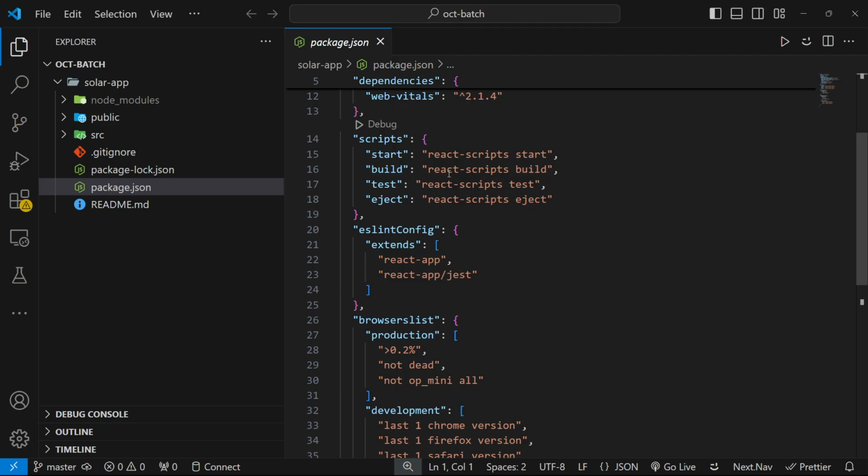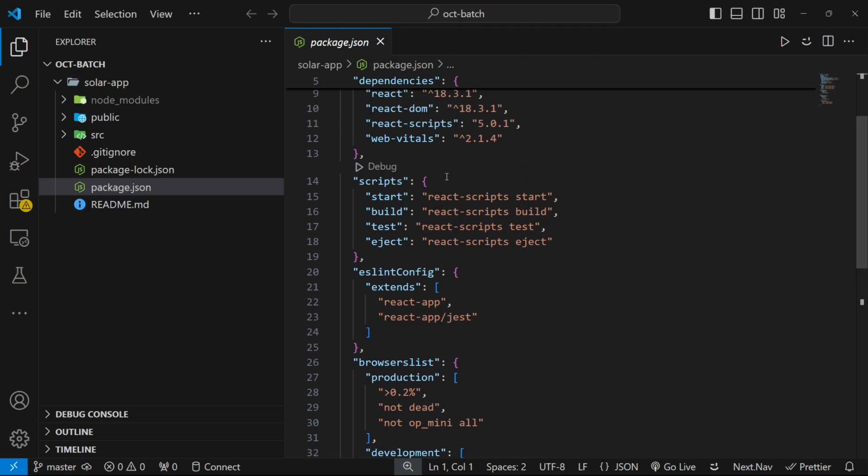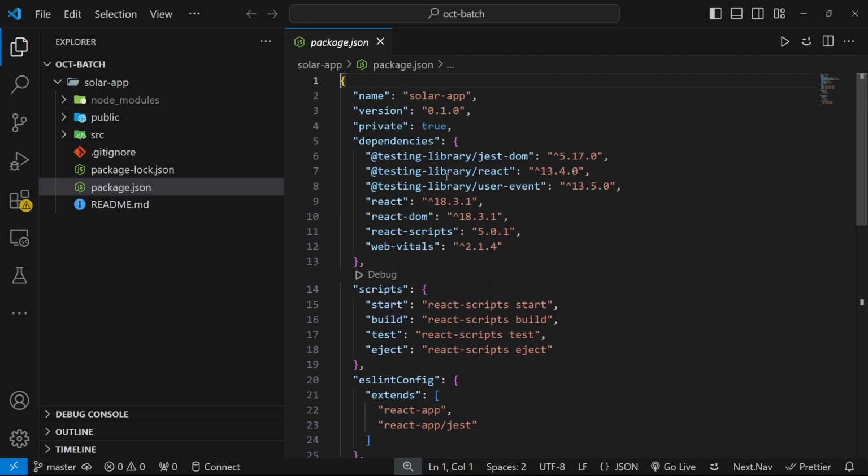But if you are working on a project that a company gives you, and you mess up those things, it's gone. So package.json is very important. Inside, you will see the name Solar app and the version.